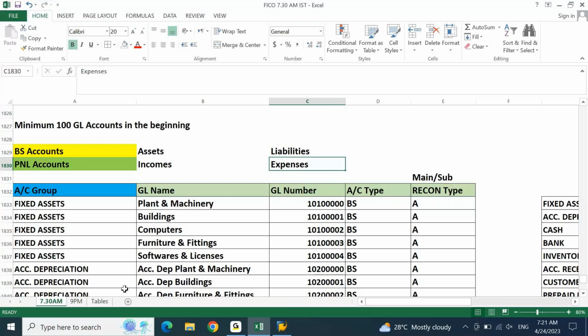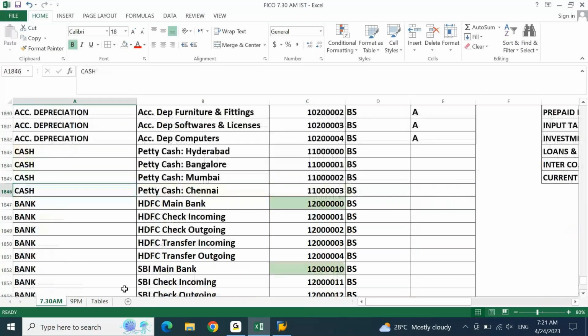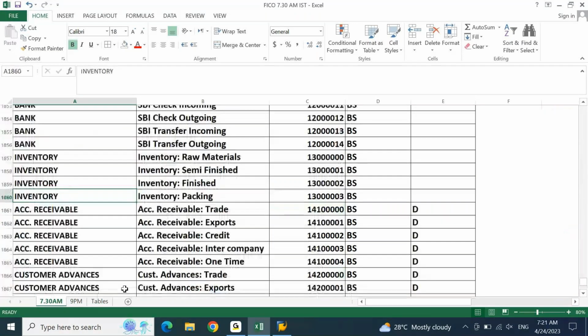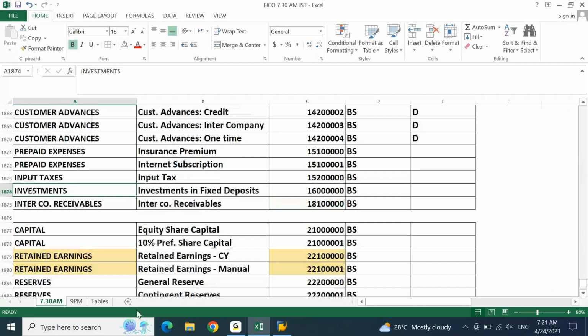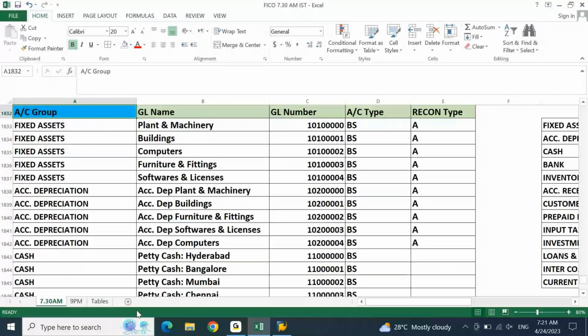So one exercise for everybody is to prepare the similar table for incomes and expenses, so that tomorrow we can write down all the incomes and expenses quickly, or I'll ask somebody to share to me on WhatsApp. Once you finalize it, I'll put them in this format so that it will be easy for us to create directly in the system tomorrow.